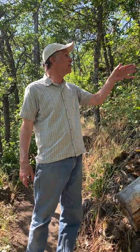It's amazing these oaks can grow right out of the rock. They're really hardy and the best tree for fire. You can have a fire come through here, and it looks like all the oaks are dead, and next year they sprout and bloom. The interesting thing about oaks is right here at this tree here.